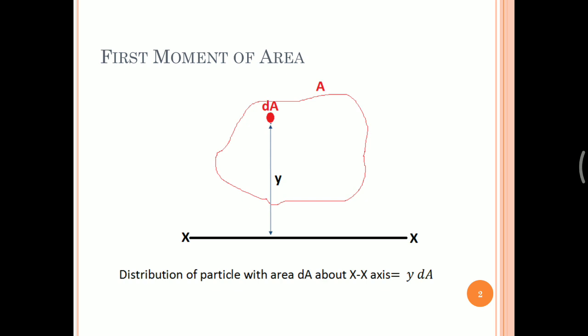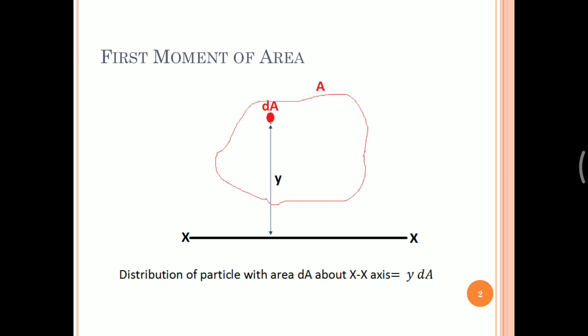Similarly, the term moment of area means it is the moment created by that area. So if you have an area, you multiply that area with the distance, then you get the moment of area. And now something more is there to the term, that's first moment of area. Why is it called the first moment of area? It's called the first moment of area because you are taking the moment one time, and the first moment of area represents how the area or particle is distributed within the area.